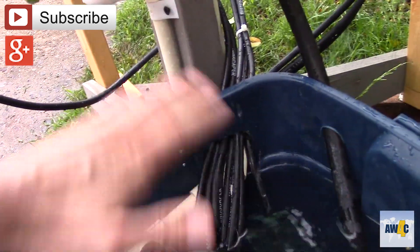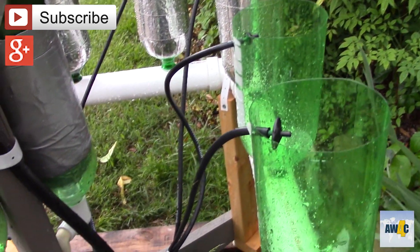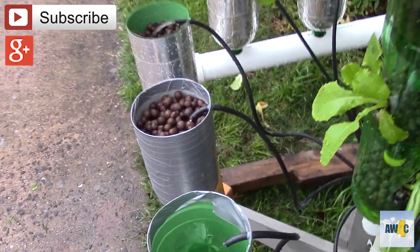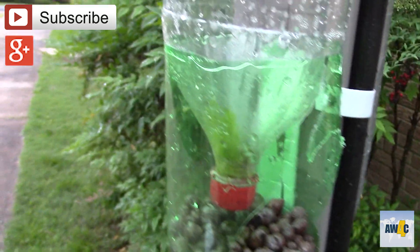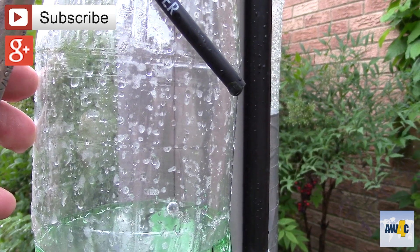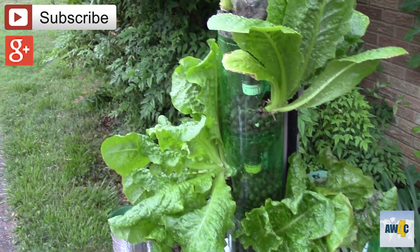I have all of the lines bound together running out the hole in the side, so the lid can go on nice and neatly with everything hidden, and they all run up to the bottles. At the bottles, I have a hole drilled in every single one and a two-gallon-per-hour dripper line put on each one. That drip rate is what I've been running on one side of the tower, and that's what ended up growing these plants — so I think that's about the right volume of water.